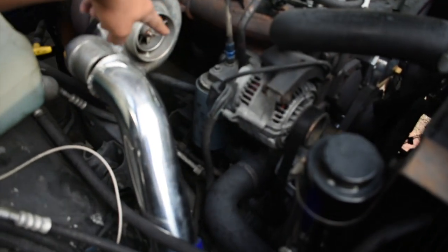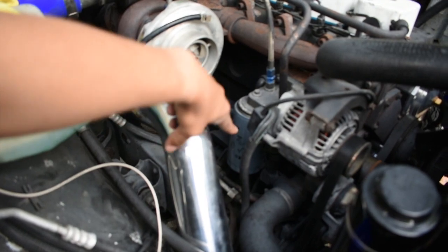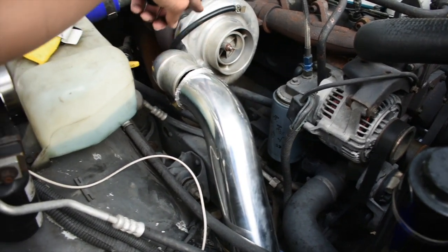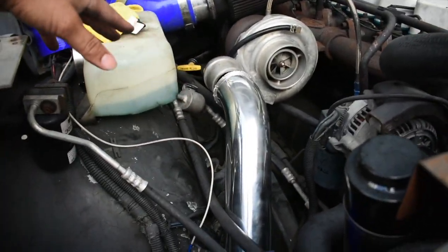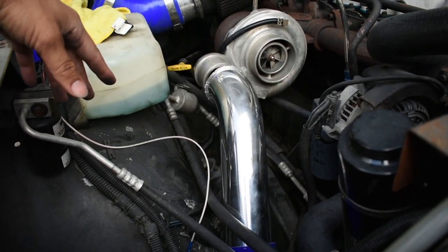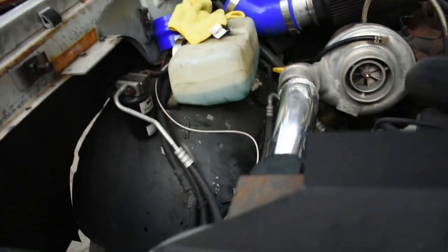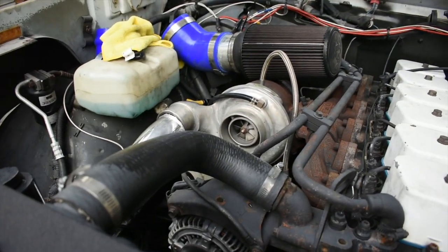As you guys can see, I had it way too close to that oil filter right there. So right here, it just about aligns up. It's almost identical, but it's better than having that boot that I had. And it looks a lot more minty, a lot cleaner. I wish I could just polish my turbo because it looks really disgusting. And as you can see over here, it looks a lot cleaner too.